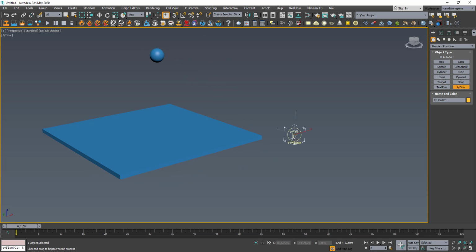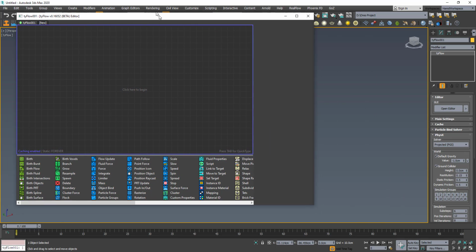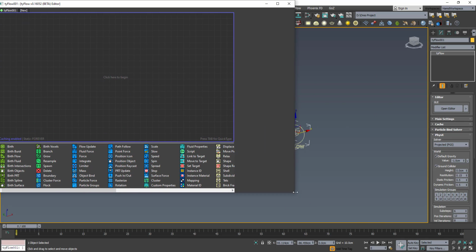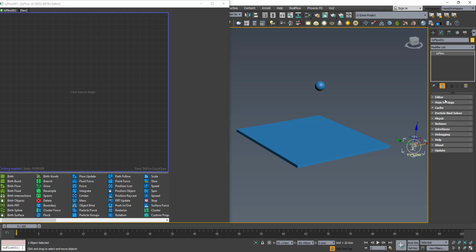Let's create TypeFlow. Open the TypeFlow editor. Let's put it aside there. Okay. As you can see here, we got some parameters to work with.